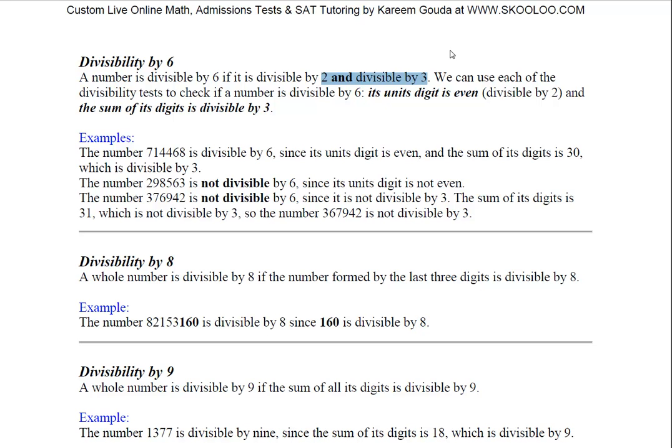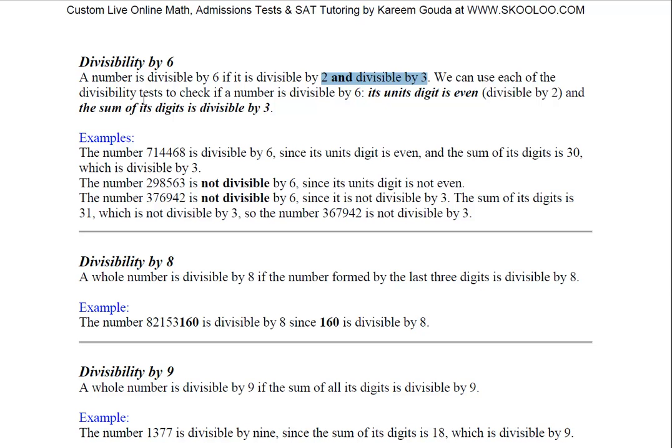If the last digit, if the ones, is even. When is a number divisible by 3? If we add all of the digits and get a number that is divisible by 3 at the end. So, if I'm looking for something, I want to check if it's divisible by 6. I need to find if it's divisible by 2 or not, and if it's divisible by 3 or not.